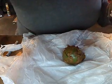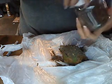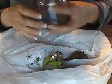Okay, and then I am going to take my dirt from the ant farm, and I'm going to sprinkle some on there, so that it's covered. And then I'm putting it in my container. I hope it fits. Oh, actually, no, not yet. I forgot to do this step.